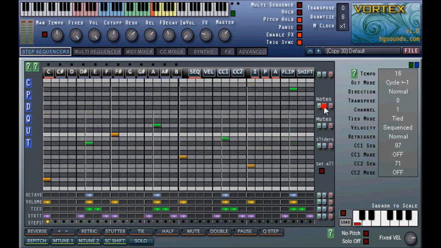Each set of buttons will affect a different target. Notes will affect note pitches. Muse will affect which steps are active, and sliders will affect the velocity or CC sequencers depending on which is currently visible. Each button row also has its own set, and the top right set will randomize everything in the current sequencer. Vortex has an octave dedicated to 12 real-time performance triggers such as a retrigger, stutter and half tempo.